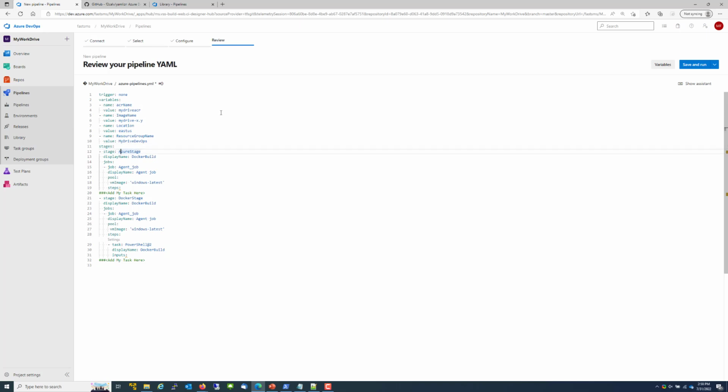And I have two stages: the Azure stage and the Docker stage. Add my task here and remove this task also here. Okay, it should be something like that.